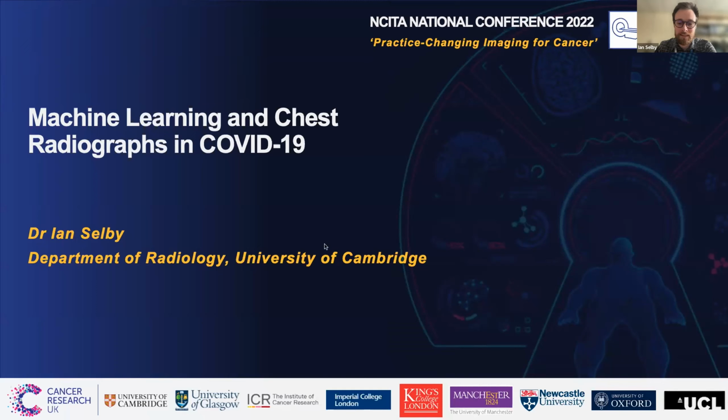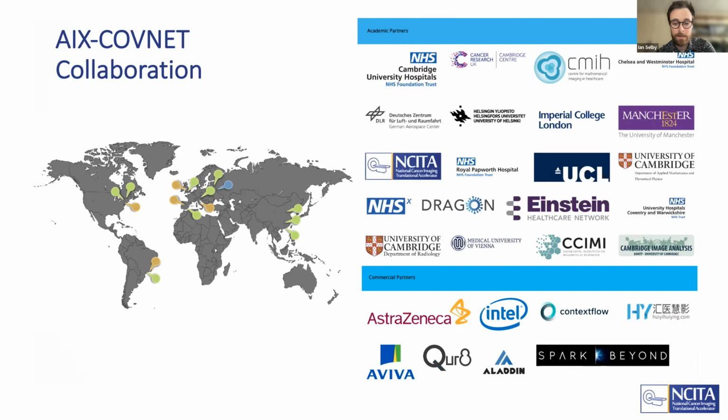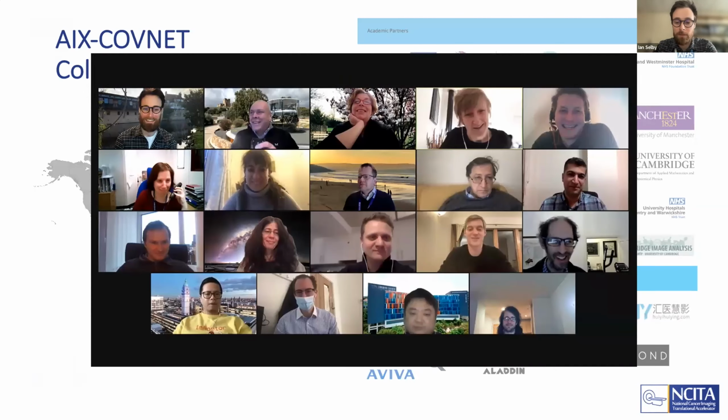So going back to the start of the pandemic, the mathematics and radiology departments led on forming a large multidisciplinary collaboration with partners from industry, the NHS and academia, to try and develop some artificial intelligence tools that would be open source for everyone to use, that could be deployed anywhere. And so we managed to grow quite a large data set with images from across the globe for that purpose. And throughout the pandemic, we were meeting on Zoom at 5 p.m. every day to push these things along.